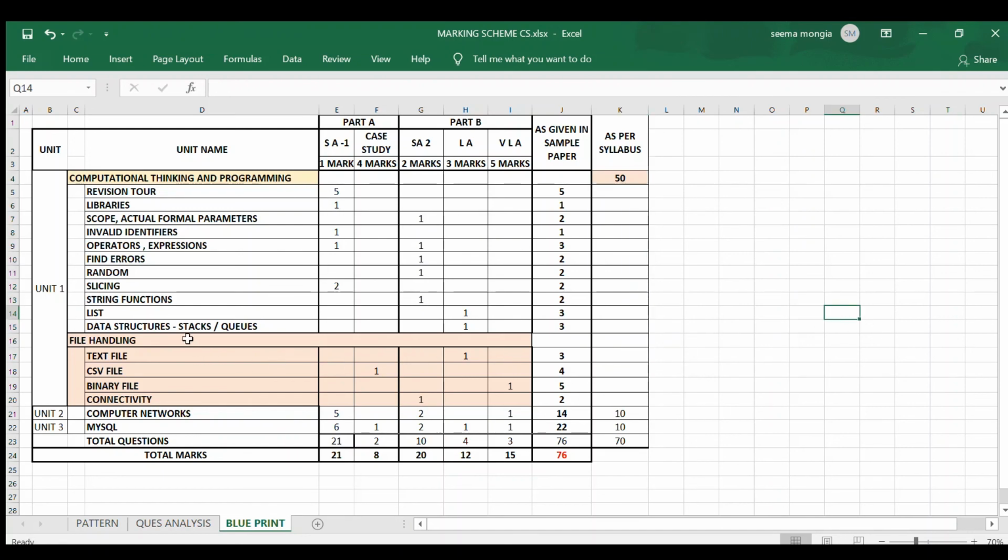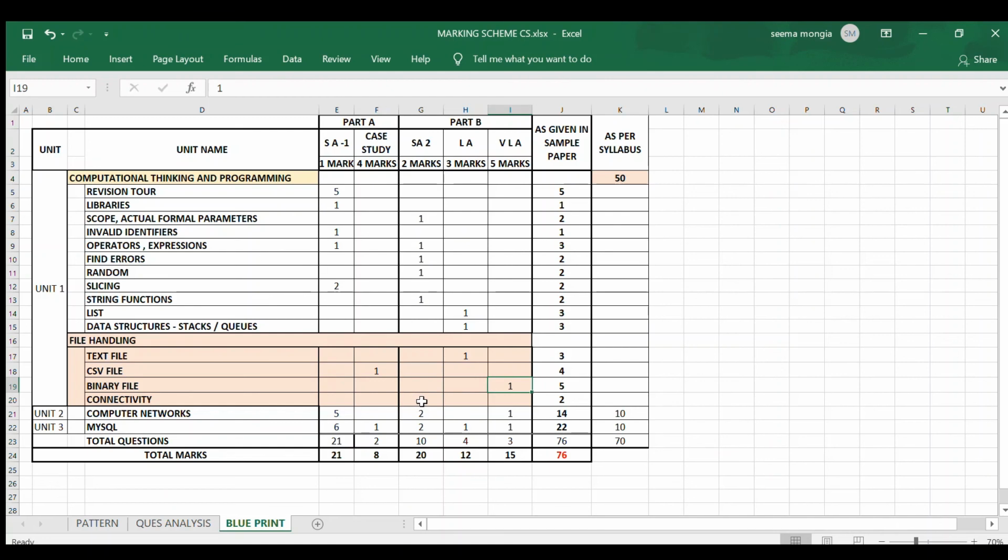Now coming on to file handling, I do not have any doubt about this portion. This is very well planned because they have covered everything. Text file handling, they have given a weightage of 3 marks. CSV file handling, they have given in the form of a case study. So higher marks weightage is given to it, but yes, they are not expecting the student to write the complete program, but they are asking different concepts, because CSV file handling has already been covered very forcibly in your projects. So relaxation is given here, so it is quite balanced. Binary file handling, because it is not being touched anywhere, has the maximum weightage of 5 marks, and it is a compulsory question.